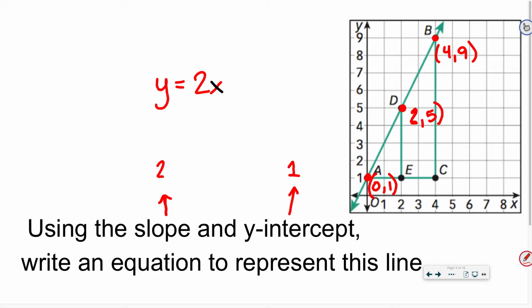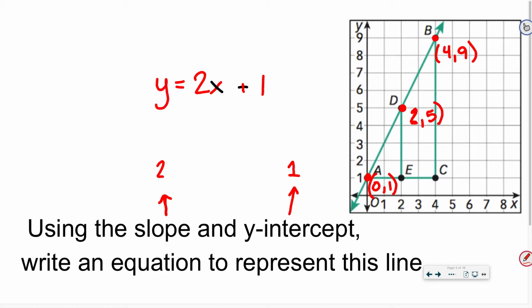So my line doesn't go through the origin. Is my line still growing at a constant rate? Yeah. Still straight. So what should I do to my equation that might help me out a little bit? Does that work? If I put in x is 0 here, does y equal 1? Yeah. How about if x is 2? Is y 5? Yep. And how about if x is 4? Yep. Y is 9.